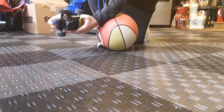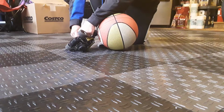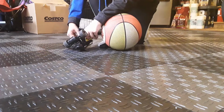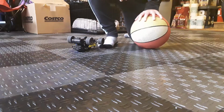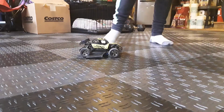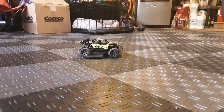I'm actually going to take out this battery, just because I don't want anything bad to happen. Nothing bad has actually happened yet, guys, which is surprising, to say the least. This thing is really bad, guys. It doesn't even turn on anymore. It still has battery, too. But so far, it has survived all my tests. I have some tests for this thing to see how much longer it can survive until we eventually break it.